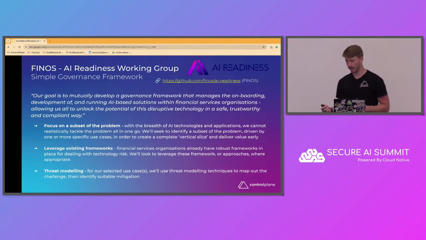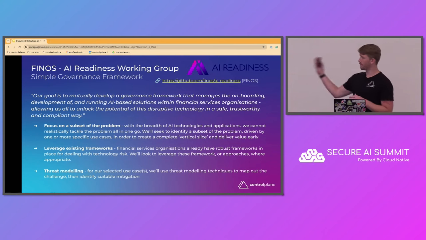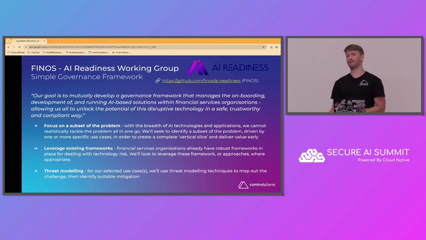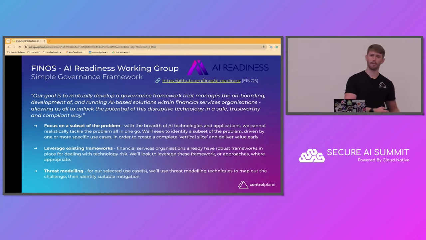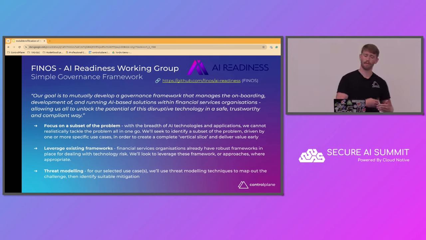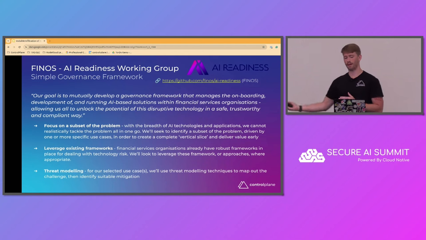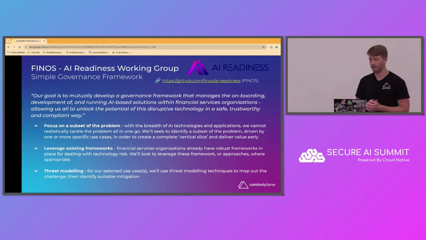So before I dive into that, a little bit about the AI Readiness Group and FINOS itself. FINOS is a part of the Linux Foundation, so it is an open source community. And their mission statement, I've added on here, I won't read it out word for word, but they are looking at bringing financial services to the table in open source contribution and development. So they are no longer just consumers, but they are also at the table and helping to develop what they also consume as far as open source software, and in this case, in AI. So whatever open source model or processes go along with that, they are now helping in that process. And FINOS is helping bridge that gap between the open source community and financial services that ultimately consume the software that they are developing.